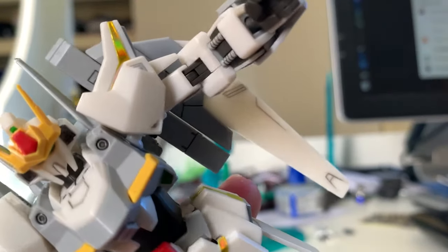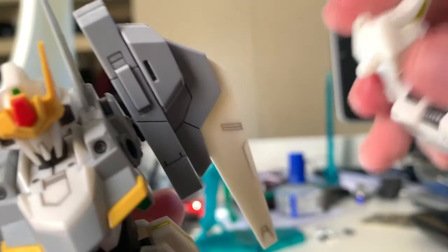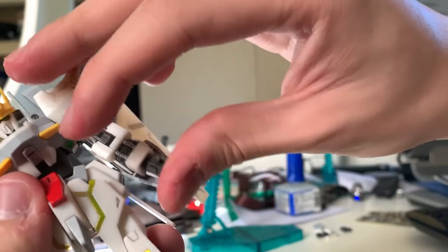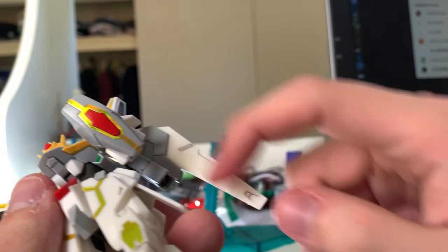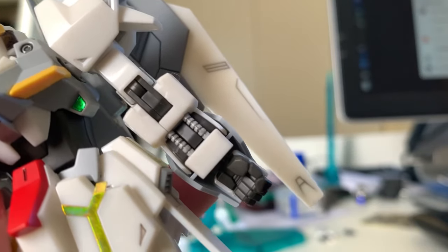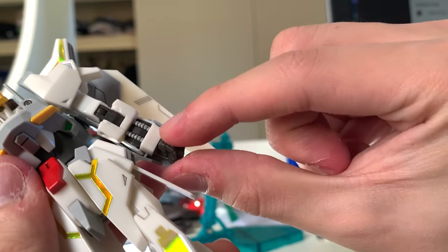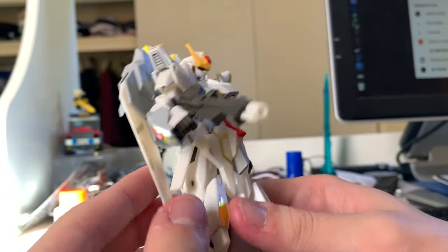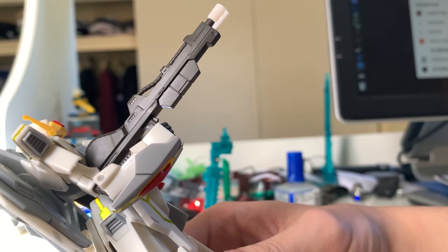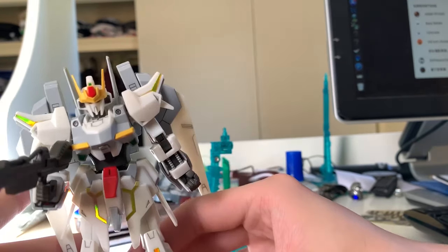Let's talk about the articulation. It can lift to the side and it's a ball joint, so please be careful - it can pop out. It can move to the front, but be careful because the angle is small and it's constantly popping out. There's a little piece of armor on the arms that you can move. The arms can bend well, and there's even a little tube detail here - make sure you panel line that as well. The hand is movable, but unfortunately it doesn't give you other hand options other than this fist hand or the gun-holding hand. The beam rifle's only difference from the Hyakushiki is that the tip is a white part instead of gray.